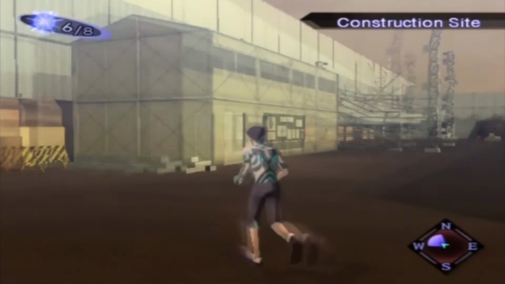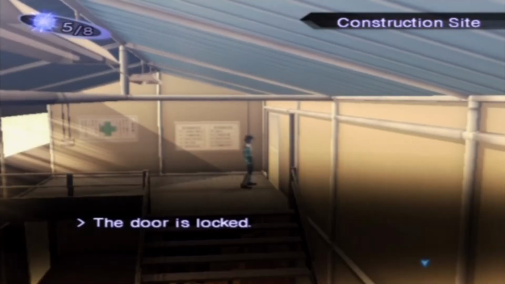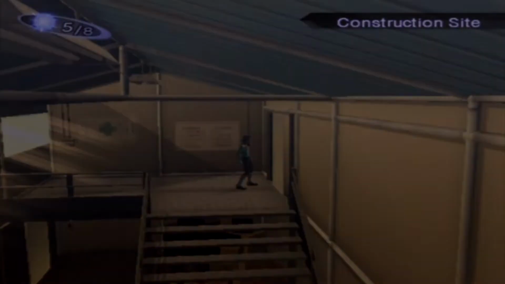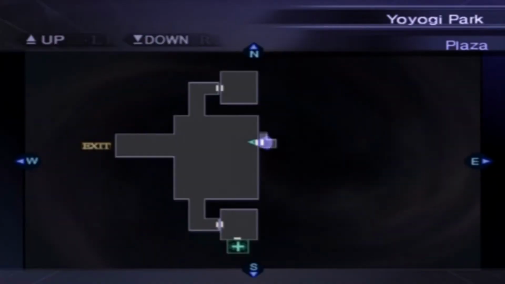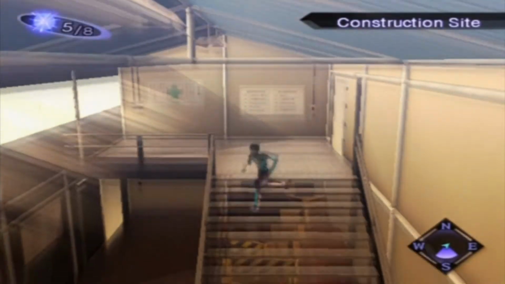Yep, so we have no way of knowing how we need to get around. Okay, anyways, let's see what's in here. I don't know where this takes us. Okay. Yes, I will unlock it. Oh, hey! It takes us all the way over here to the other side of the garden. Wow, isn't that crazy? I think I'm okay, though. I don't need to heal, but I forgot about that. All right.